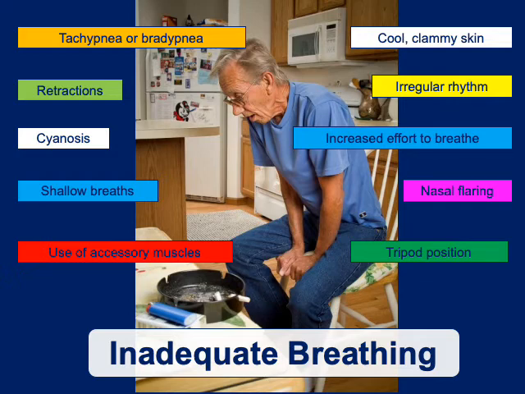So when someone is showing signs of accessory muscle use and labored respirations, it just means that they are working hard to breathe. These patients need aggressive, quick treatment, whatever that might be. It could be bag valve mask ventilations. It could be an oxygen mask. It could be helping them with their medications. Whatever it might be, they need that intervention to keep them alive until they get to the hospital where doctors can intervene with more advanced care.